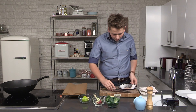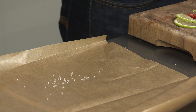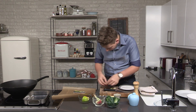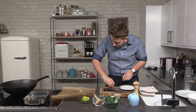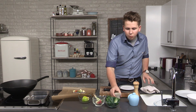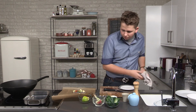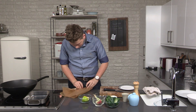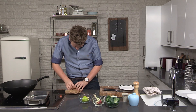And then basically we've got our sea bass here. Take the bag like so, season the bottom of the bag, and put the sea bass straight on top. Then just build it up — a couple of slices of lime, some chili, spring onion, and a little touch of garlic as well. Then a few little pieces of butter just on top, and a touch of white wine. This will help steam the sea bass and also help make the dressing at the end — just a small dash, about a tablespoon of white wine. Then fold over the bag and scrunch it up to seal it. It doesn't have to be perfect, it just needs to be sealed.